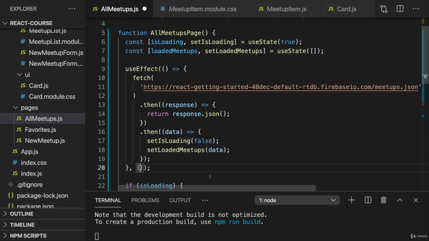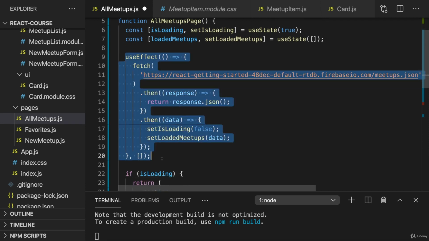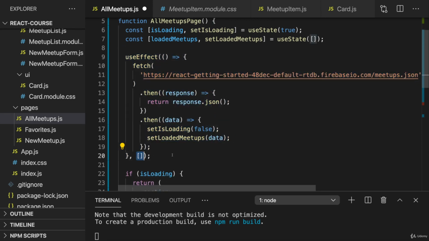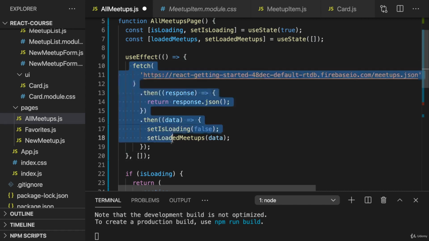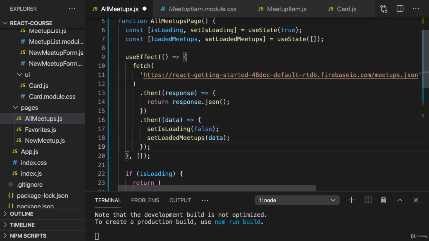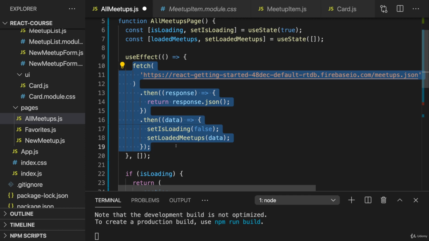And hence, in our scenario here, we use useEffect like this, with an empty dependencies array, since we have no external dependencies here, and therefore this code will only run once when this component is rendered for the first time. Now I dive way deeper into useEffect with more examples and also more features of this hook in my course, but what you learned here is the core foundation of useEffect, which you have to understand.